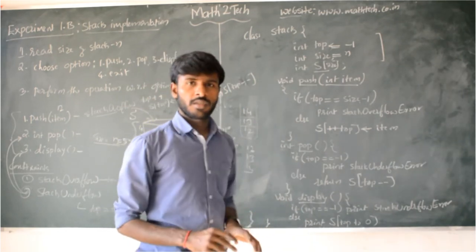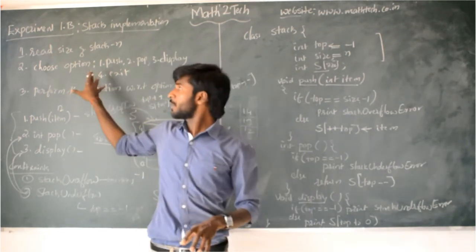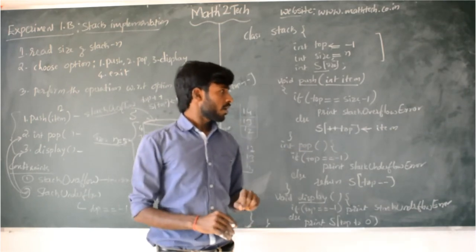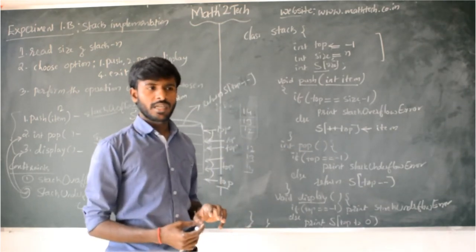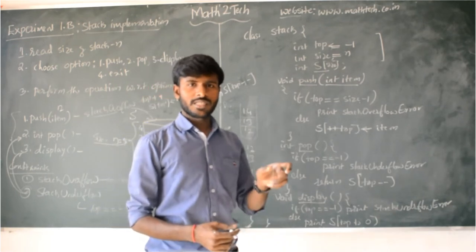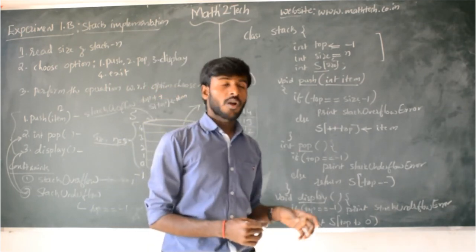And exit means it has to break out from the loop and exit the operation of the loop. So I hope the implementation of the stack by using an array is clear, and you will see the program execution, how it is initialized, then you can understand clearly how to implement the programming.